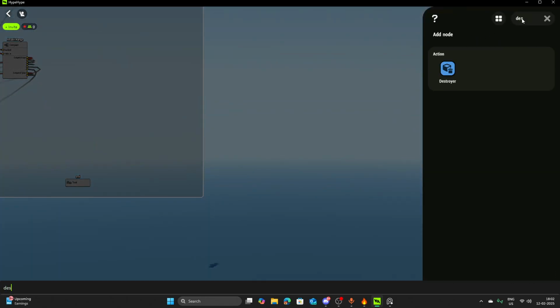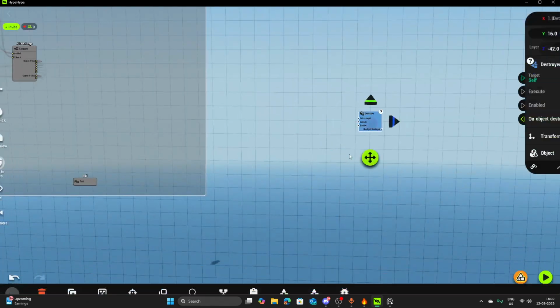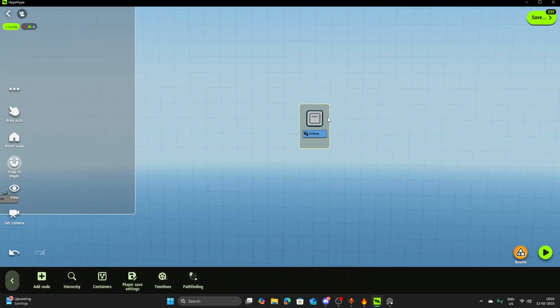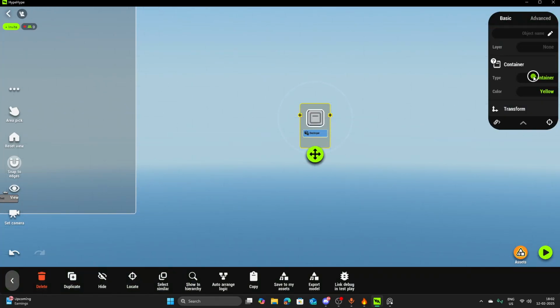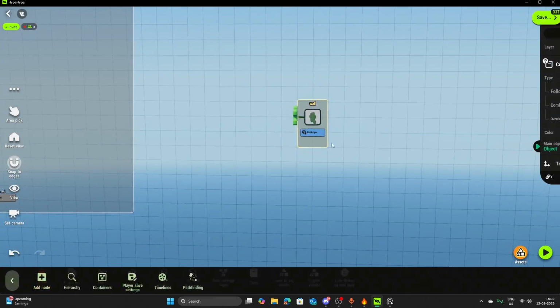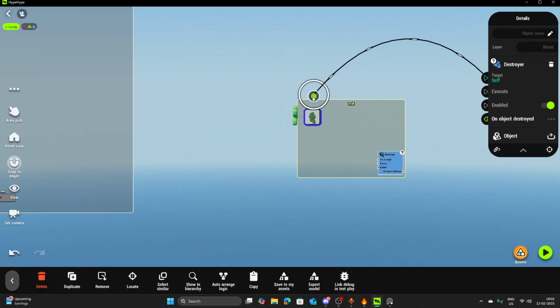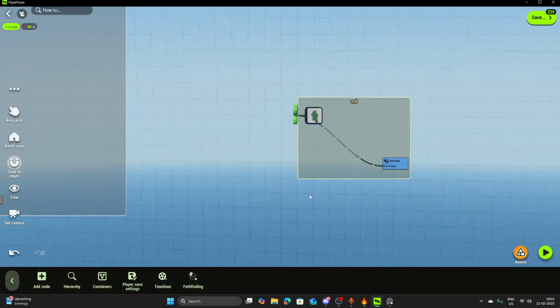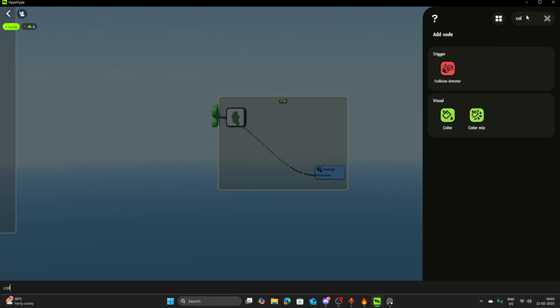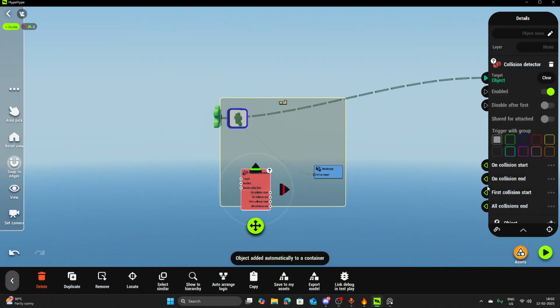So we take the destroyer node, click on the container. In the container, make it a behavior, call it wall, drag and drop the target to the model, add a collision node. We already know the zombie is in red group.